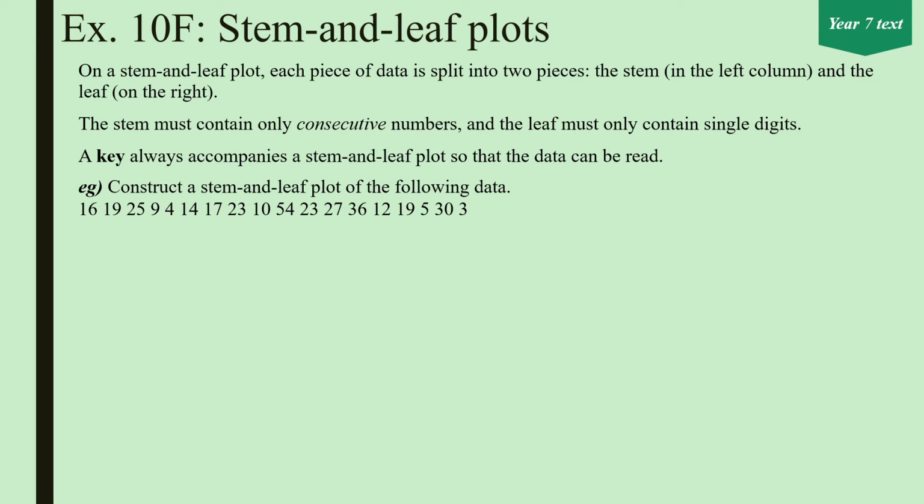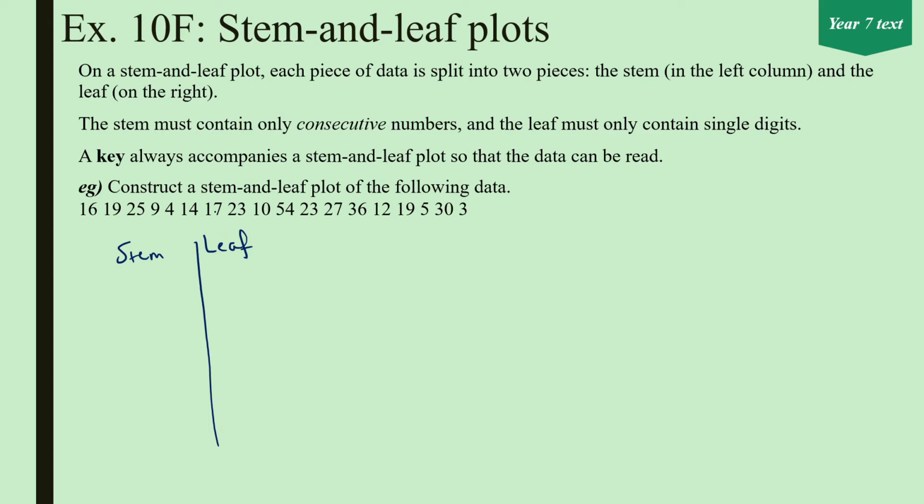We've got a lot of numbers on the screen now. We're going to construct a stem and leaf plot of the data. Now I always recommend doing this in sort of two parts, okay? I start with a really rough one and then I'll neaten it up later. So I've got stem and leaf and I literally label them stem and leaf.